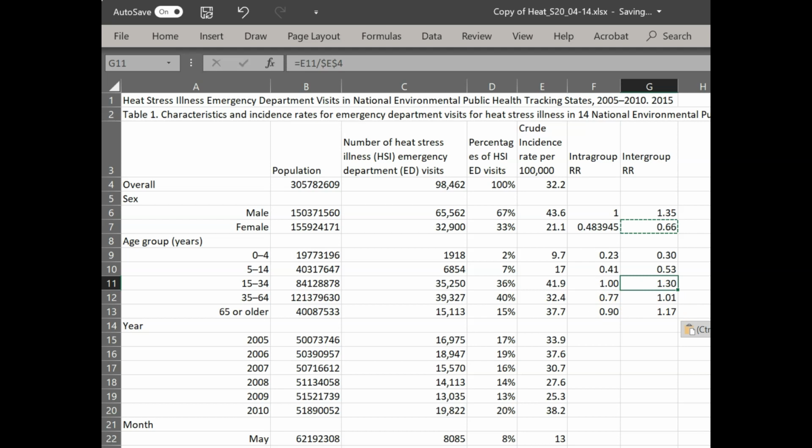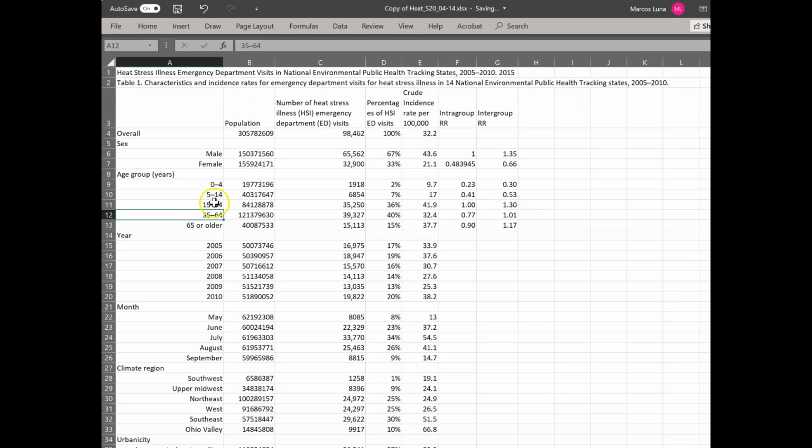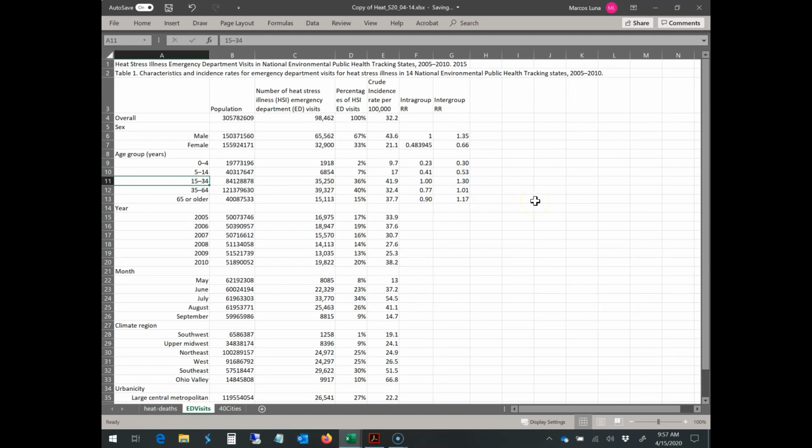But when we look at the general population, we see something that looks more familiar. So 15 to 34-year-olds are at a higher risk than the general population for ending up in the emergency department, but so are 35 to 64-year-olds, and so are people who are 65 and older. And this is an interesting one because we expected this previously. So it isn't that people who are older aren't at a higher risk. They are. It just happens that they're not quite at a higher risk than those who are in the 15 to 34-year-old age range, which is an interesting thing.